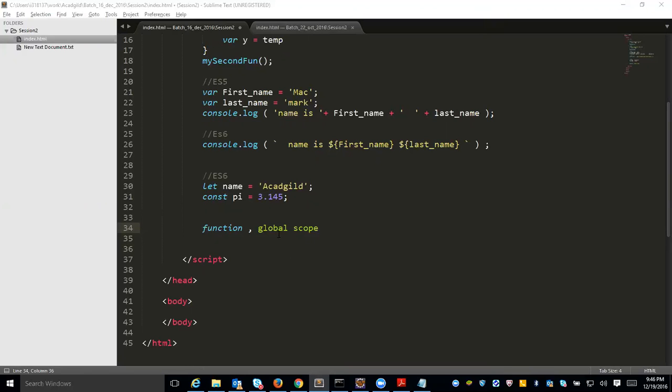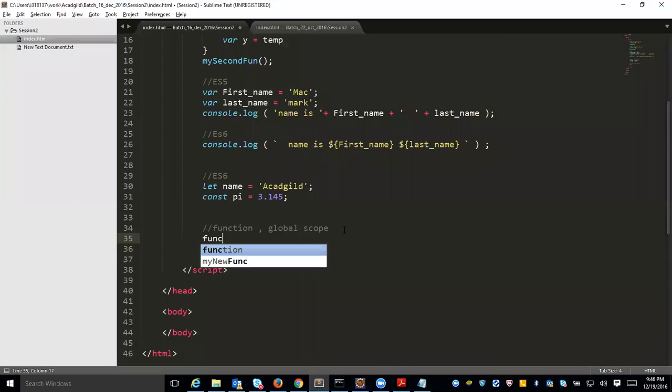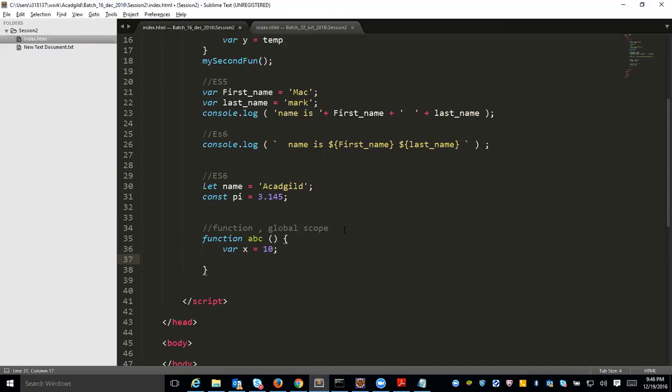So let me write a code. We have a function called ABC maybe. Here we have a variable x equals 10. Then I write a condition.